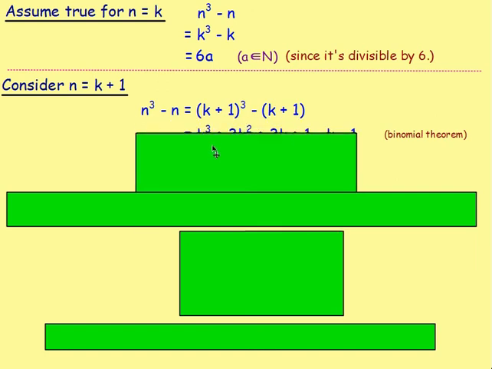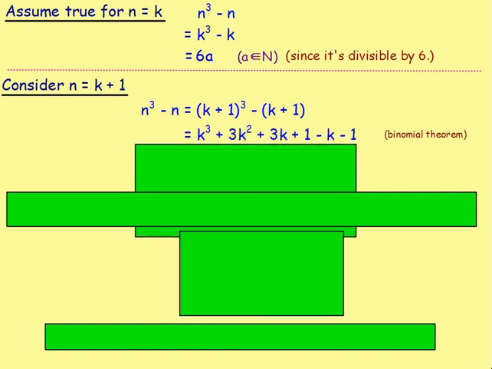So k plus 1 cubed, you could go to the side to work that out, or you could use your binomial theorem. Because you've got k, you know k is going to be the power of 3, then 2, then 1, then 0. The 1 is going to be the power of 0, then 1, then 2, then 3. And you're also going to have these binomial coefficients from Pascal's triangle. Remember, Pascal's triangle starts with 1, 1, 1, then you've got 1, 2, 1, and then 1, 3, 3, 1. So you're going to have the coefficient of 1 there, then 3, then 3, then 1. We've also got this take away k plus 1, so just get rid of the brackets. You're taking away k, and you're also taking away 1.